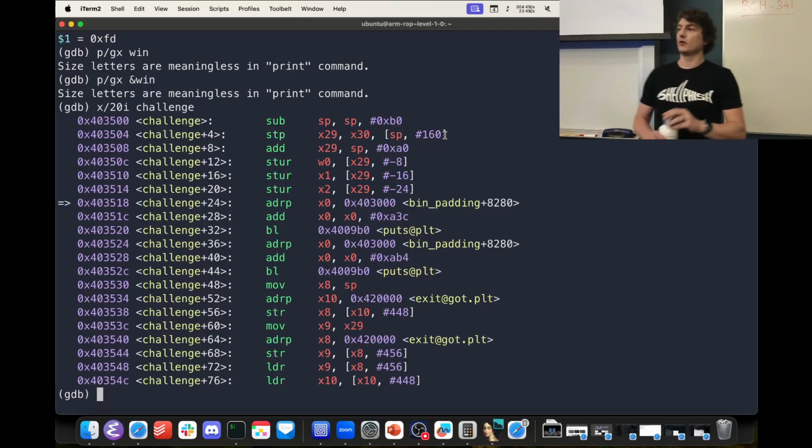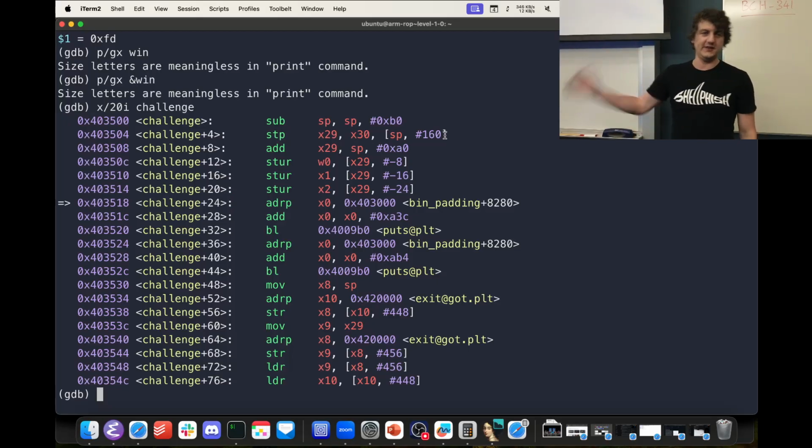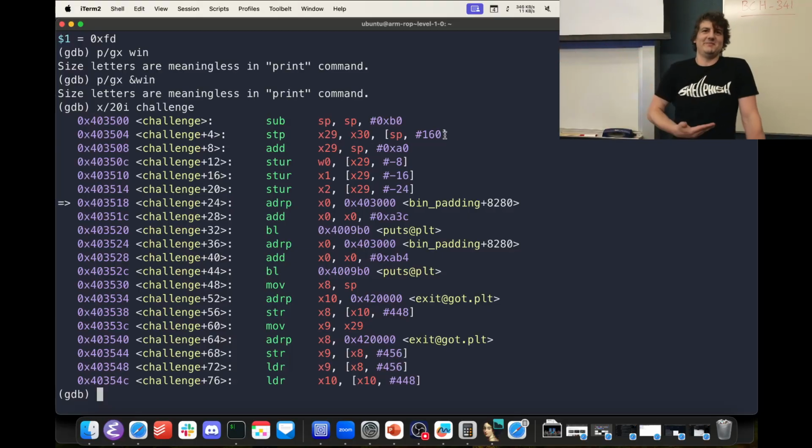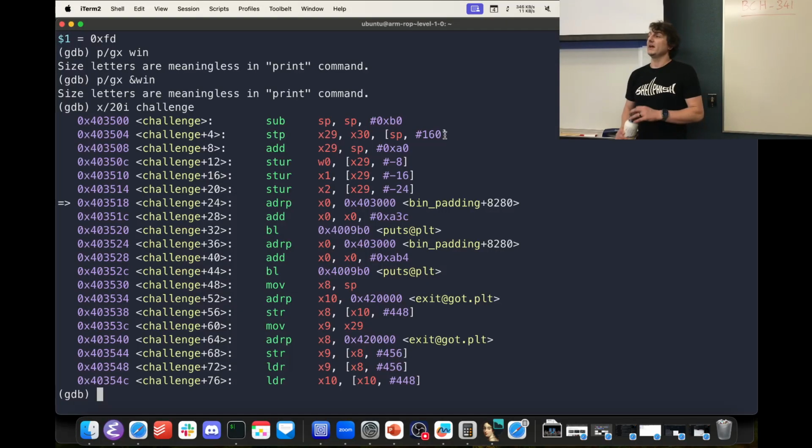So if your function ever needs to call another function, you need to store x30 on the stack. I mean, it seems silly calling it a caller-preserved register, because of course it's the return address, and when you call a BL, you need to come back. But yeah, that's another one to think about: why, right?